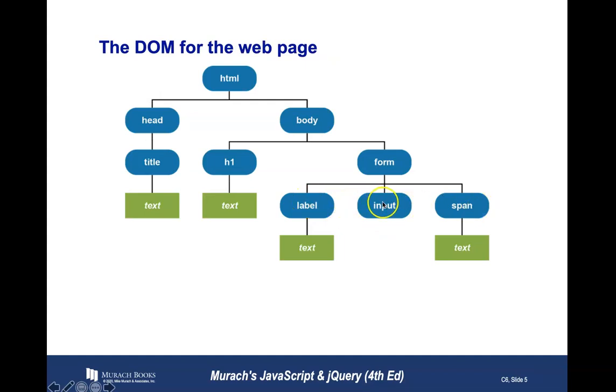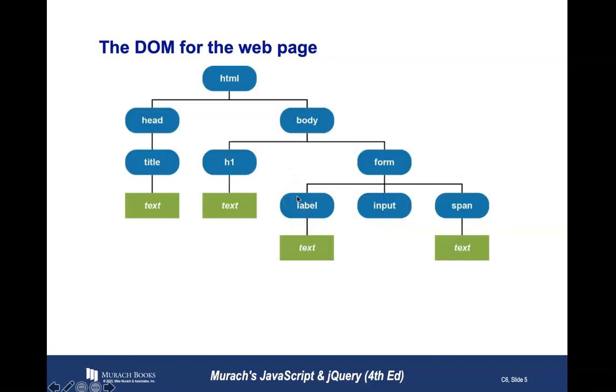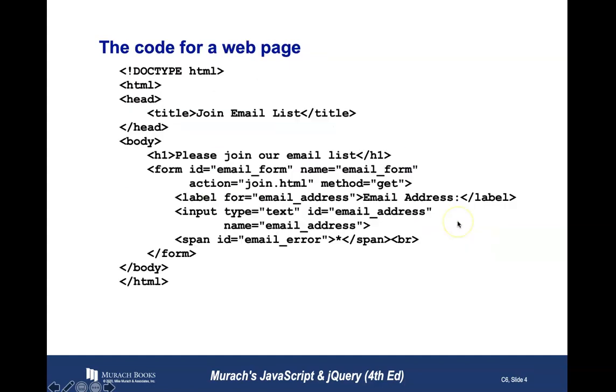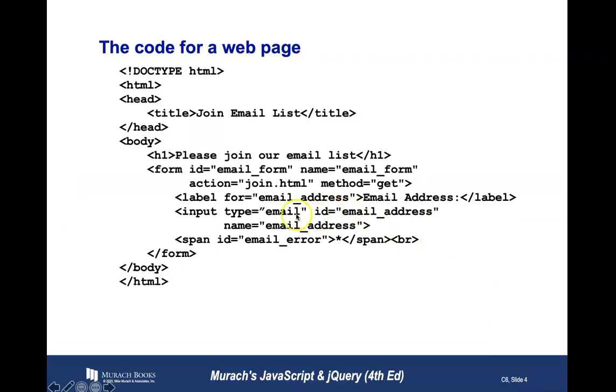Label for email address, the input type equals text, or in this case, it really should be email because it's an email address. That's an error with the text, which, you know what, just because it's bothering me, it really should be this. And the reason for that is we want to make sure that when you use a mobile keyboard, that you have the email keyboard there when you use a mobile phone.